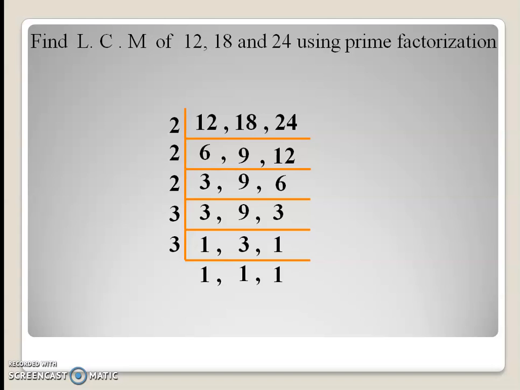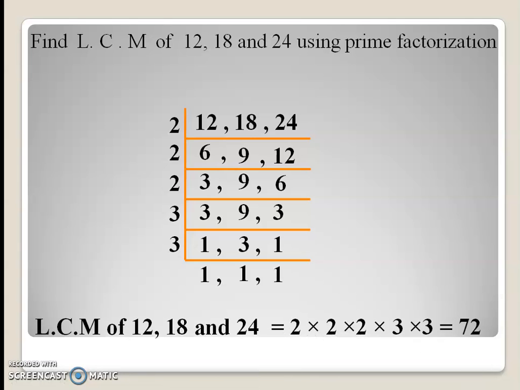Now one more thing students over here. While we find LCM, the factorization method continues unless we get all the numbers as 1. If we are factorizing 2 numbers, we must bring 2 numbers to 1. And if we are factorizing 3 numbers, all the numbers must come as 1. However many numbers we are factorizing, that many numbers must come as 1. So unless you get 1, you cannot stop factorization. Okay, this is only in the case of LCM.